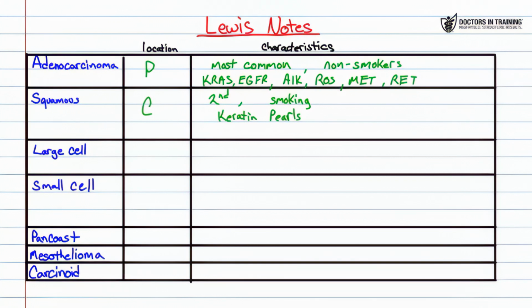And then the other is, remember, we have our paraneoplastic syndrome stuff. It's our PTH-related proteins. And what's that going to lead to? Remember, that's going to lead to elevated calcium as a potential first thing to see.